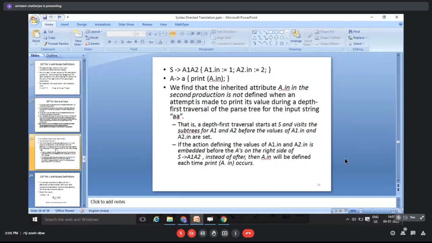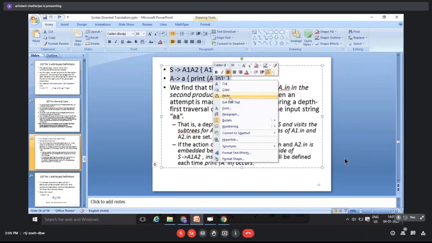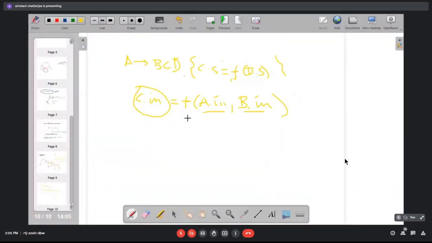Now, let us look into this example. A produces A1 A2, and A1 A2 produce A. So let us take this example and see why it is a problem.